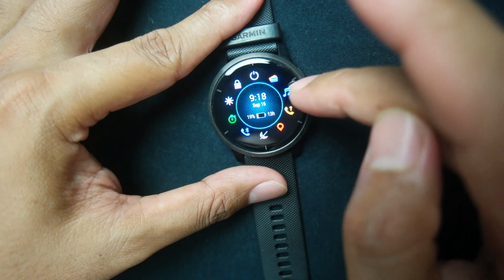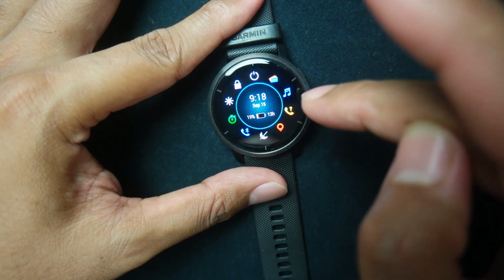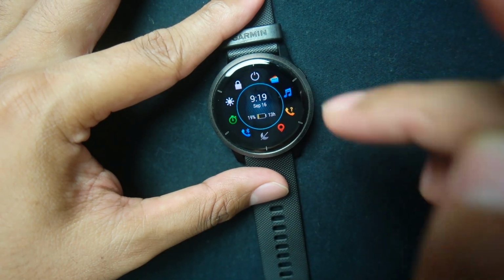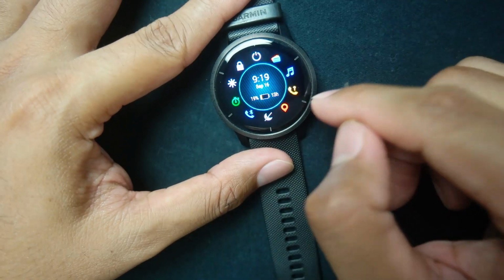And then it also has music over here. You can see there's the music feature. This watch has a lot of smartwatch features, such as music. You can link up your Spotify account, your Amazon account, Deezer, a lot of different music accounts that it has on here. And you can also download music straight into it. I haven't done that yet, but you can do that. It holds up to 650 songs. So that's pretty good. I like this feature over here.